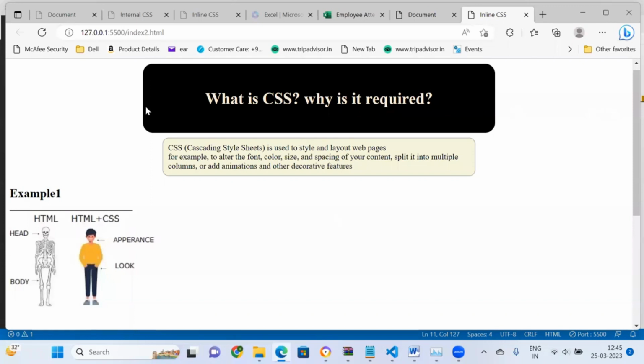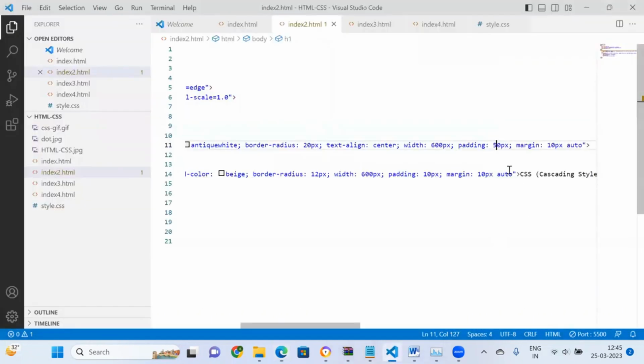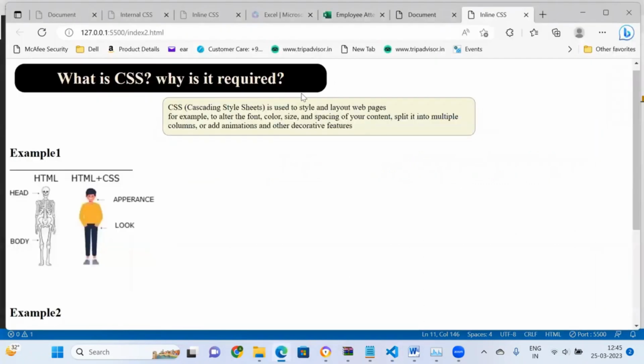And at the left and right, if we want equal spaces to be left, that is done with the help of auto. When we mention auto, it automatically becomes centered. If I do not use this auto property, see what will happen. I have removed it now, and see, it has come to the left.